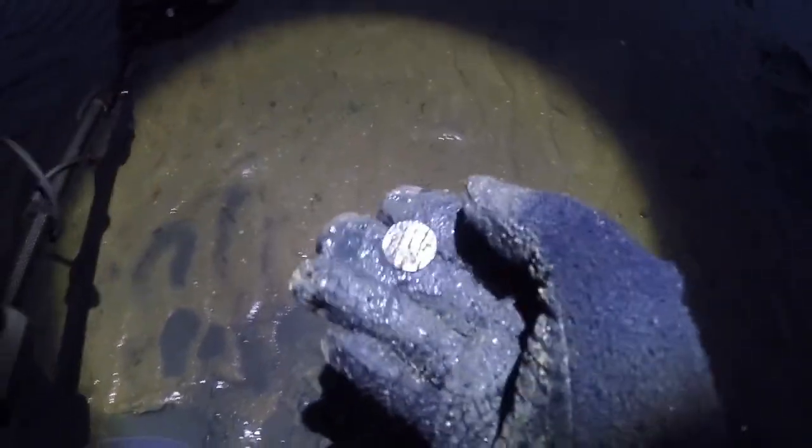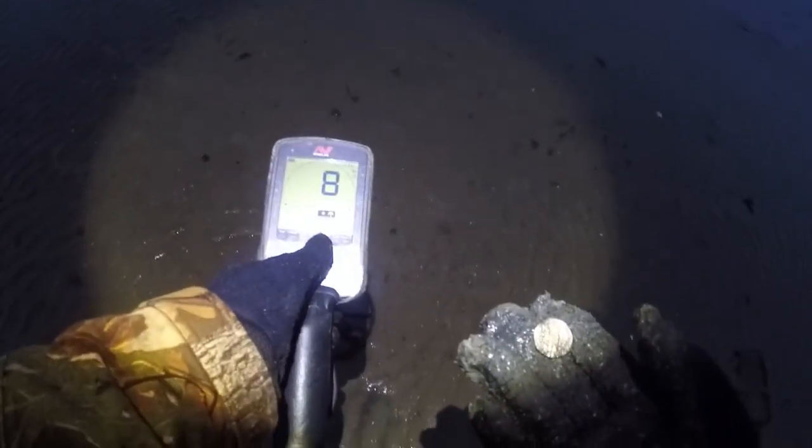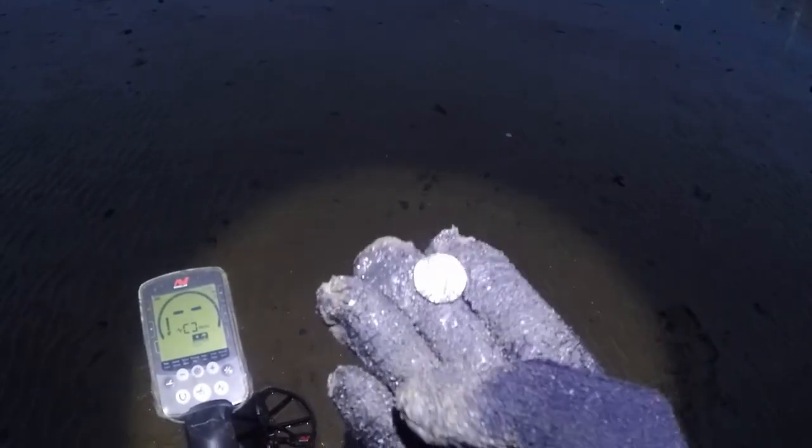So just, I think the recovery speed, putting that up quite high, can't think what I put it on actually. I think it was about 8, yeah, it's on 8. I don't know if you can see that in the glare. But yeah, I've got the recovery speed on 8, and it's separating these targets quite nicely. I think I'll keep that for this little area actually. I've put it in the user mode as well so I can just switch to it. I've got the auto tracking ground balance running as well just to try and help.